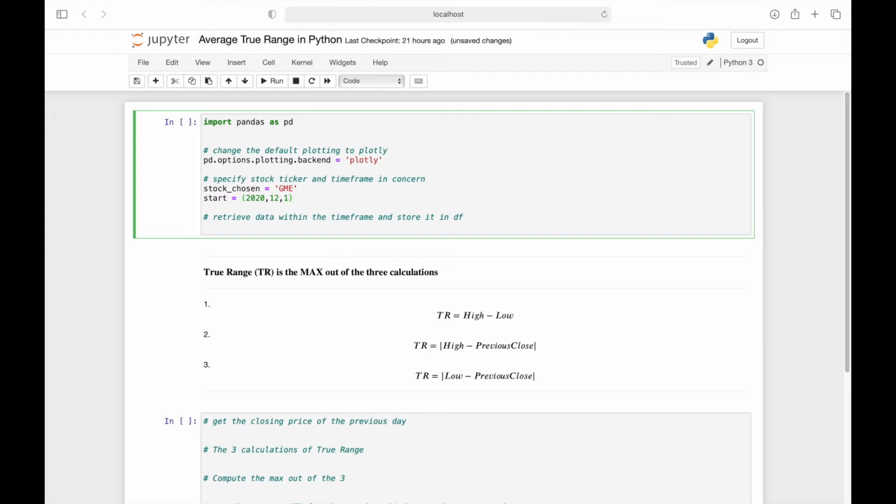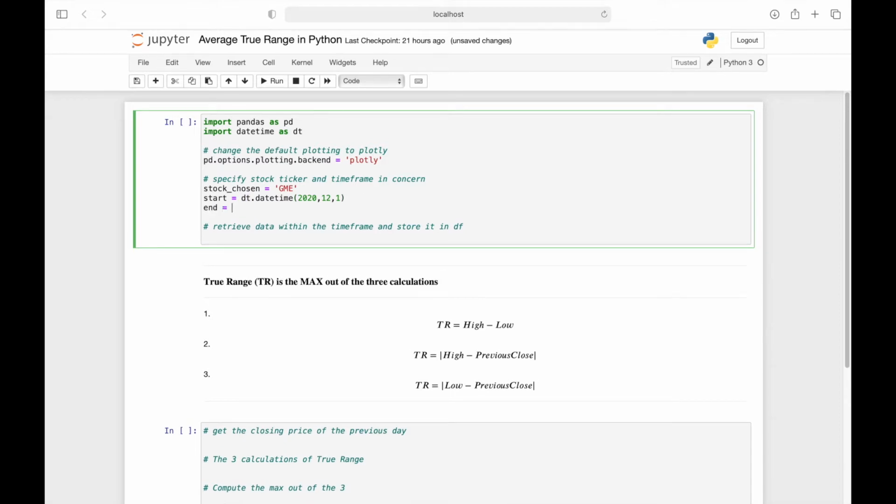Be sure to make it into a datetime object, so we can do dt.datetime, and be sure to import it as well at the beginning of the script: import datetime as dt. And the end will be now.